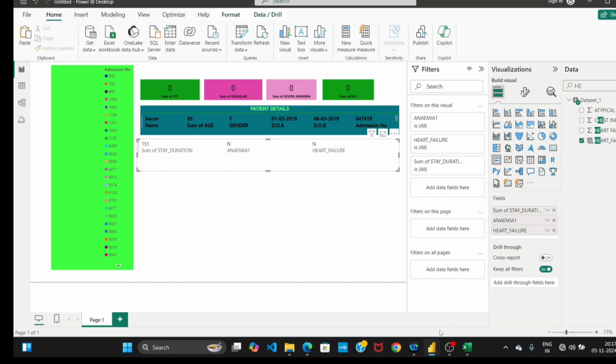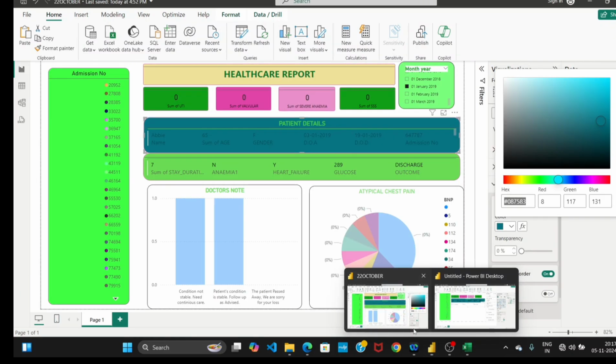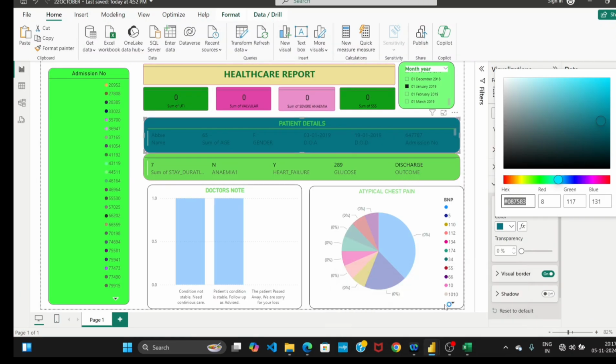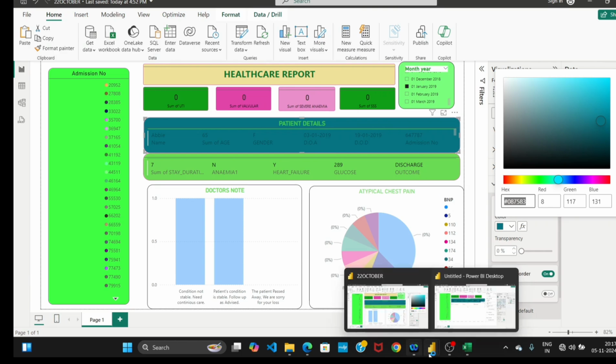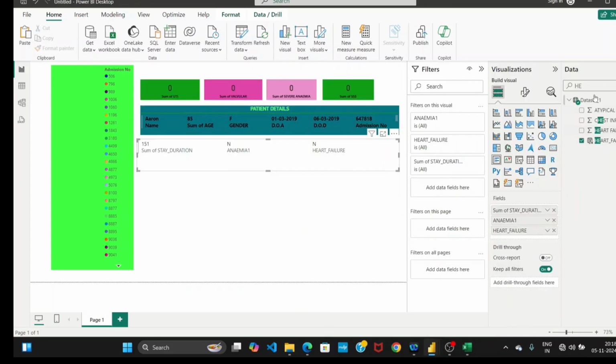And finally let me check the final. This is the outcome. We need to include this column, outcome.